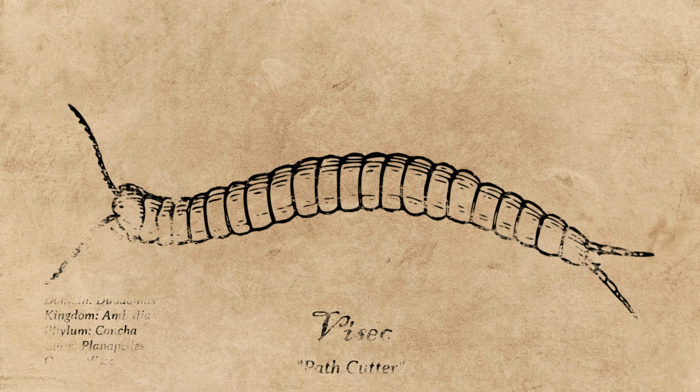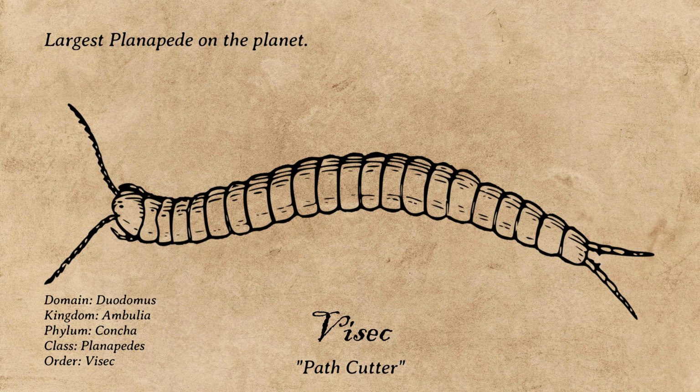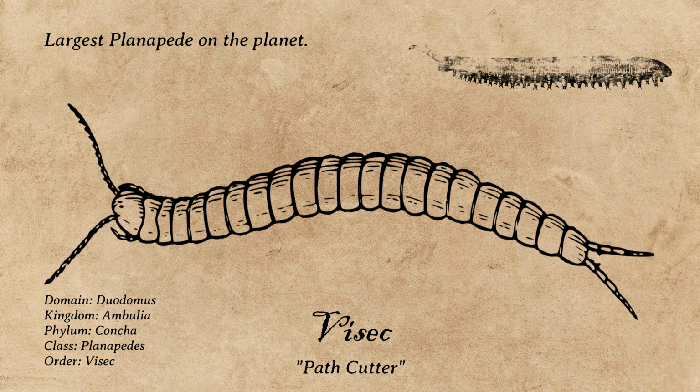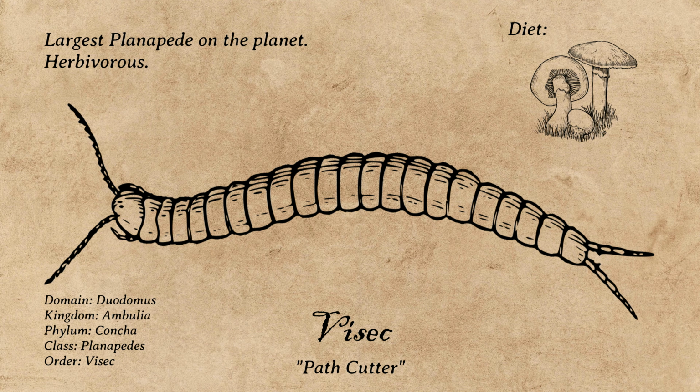The next important creature we'll discuss are the Visic, the largest planipede across the entire planet, which are analogous to insects. This chitinous creature moves in a slithering motion across the rainforest floor, with rows of small legs underneath its body, similar to a millipede. Despite their literally creepy appearance, Visic are herbivorous, with its diet consisting mostly of pilia, supplemented with whatever folia it can reach from the forest floor.